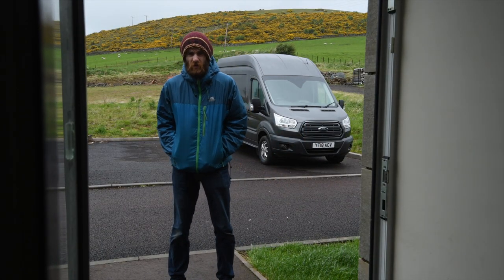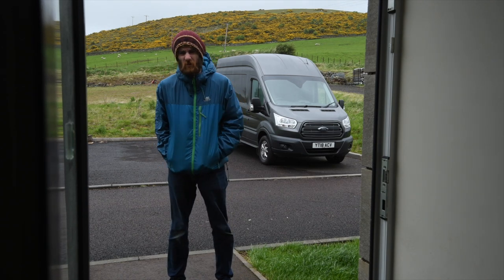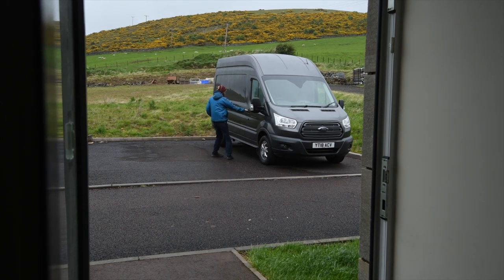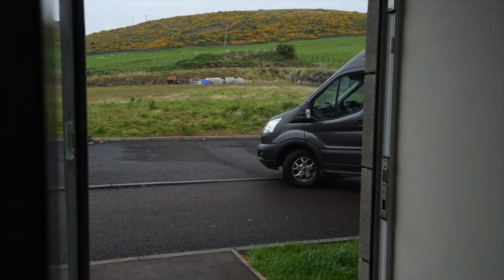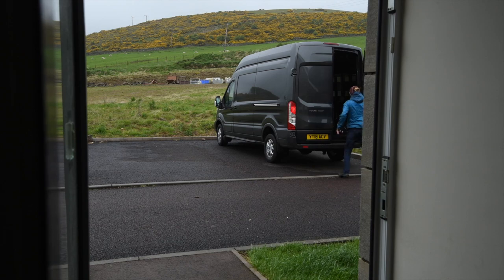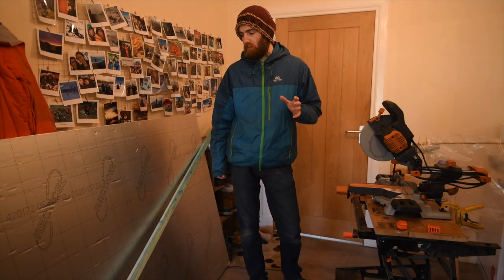Sunny when I need to work on the van. Today's job, I'm going to work on the insulation of the subfloor, so at least I can turn the van round and do a lot of the cutting and prep work inside today. From the Scottish weather, I can tell you about the next step for the van.